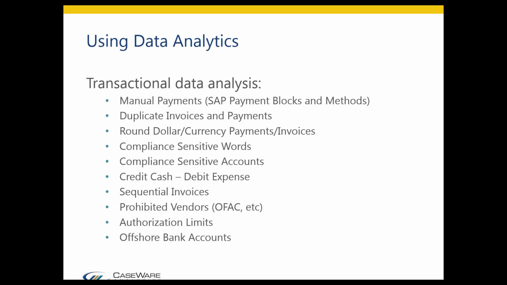We want to look at prohibited vendors. There are lots of tools that we can use, and you can also consult trade compliance and a sanctions attorney at your own company to take a look at vendors whose use might be prohibited by the U.S. government. We take a look at authorization limits. Again, this is something you most likely do in every audit, where you want to look at transactions that are right at $2,400 or $2,450 if their transaction limit is right at $2,500. And then offshore bank accounts. We're going to take a look at identifying offshore bank accounts today, compliance-sensitive words and accounts, and I believe manual payments too. So that's what we're going to do next.